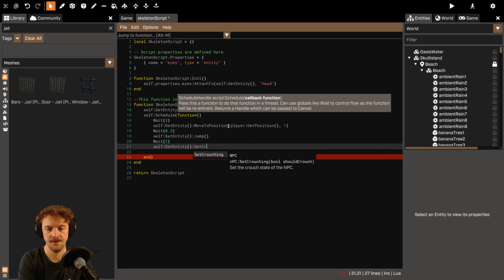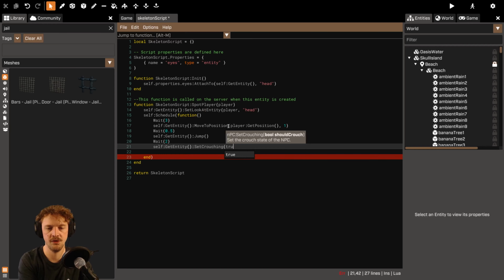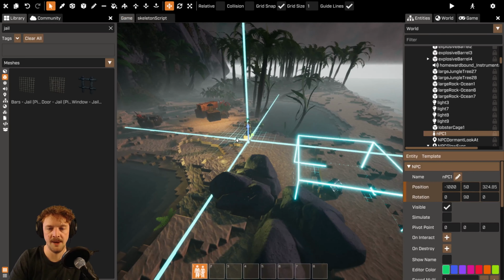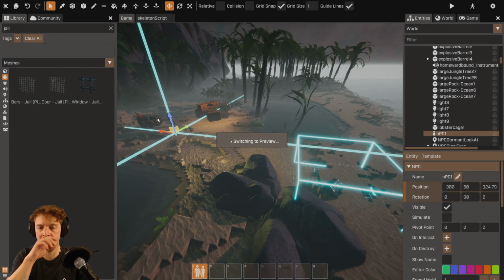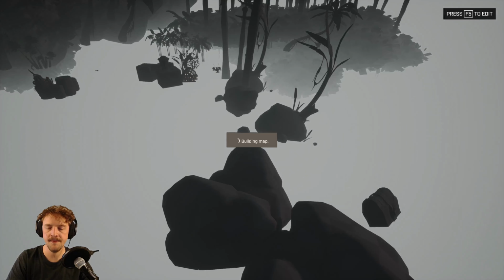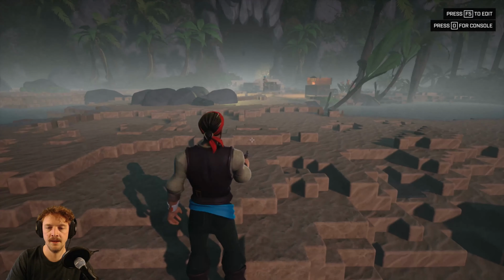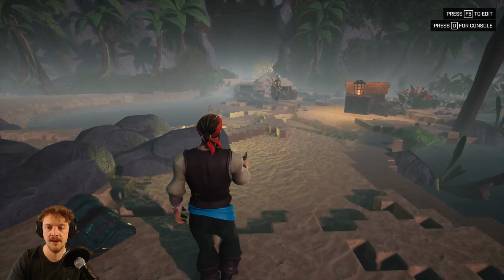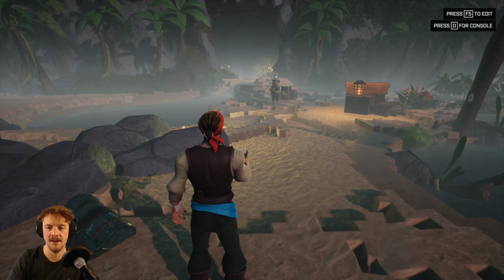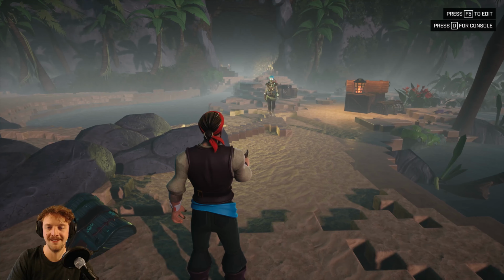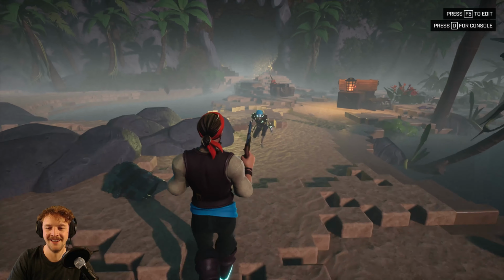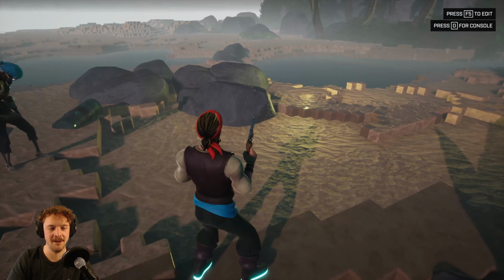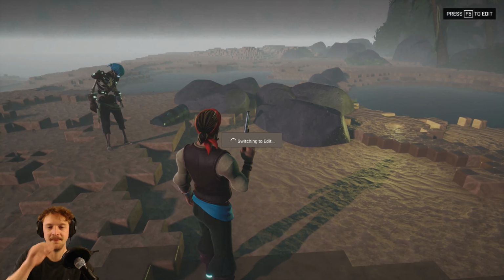Set crouching to do that. And a true or false, true. Let's move it a bit further away now because it's got a bit more journey. So you can see the NPC over there. So when I enter the trigger now, it looks at me, it walks towards me, it jumps, starts crouching, and it stops there. That's where it's looking, because it's looking at that specific position.